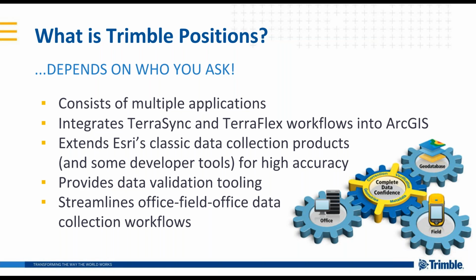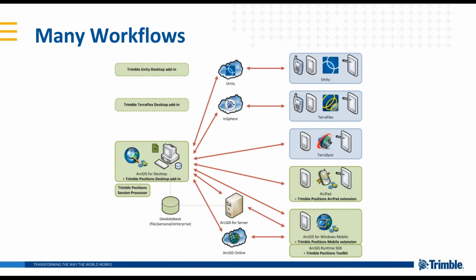It also provides some data validation tooling in the office, such that you can ensure the type of data you're collecting, what the accuracy is, the ability to set accuracy thresholds and things like that for high accuracy GNSS work. And it does streamline office to field to office data collection workflows. So if you are doing high accuracy data collection work, you are using ArcGIS on the back end, Trimble Positions is really Trimble's story for how you can seamlessly enable that workflow for high accuracy, whether or not you're using TerraSync, TerraFlex, ArcPad, ArcGIS for Windows Mobile, etc. So there are many workflows across the Trimble Positions suite of products.